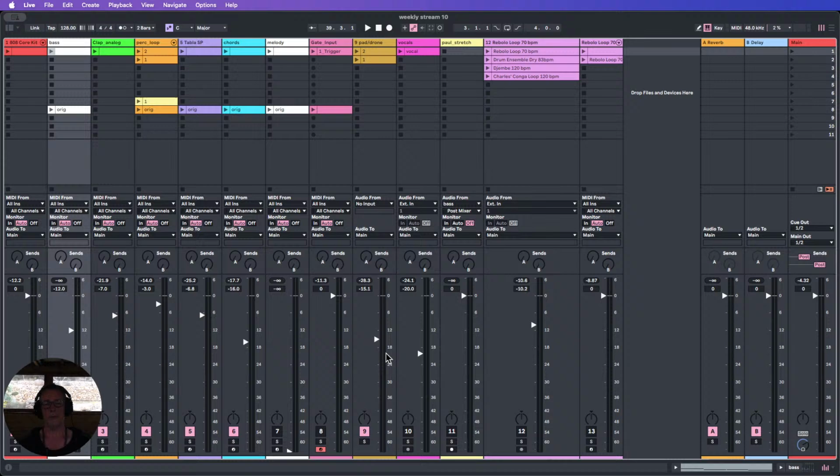And I will look forward to next week's stream, where ideally I'm going to pick up where I left off here. And it will probably overlap a bit. I'll probably jump straight from that bassline melody into arranging. The idea today was to come up with a track that I can then work on over the next few weeks and get it to a finished track.